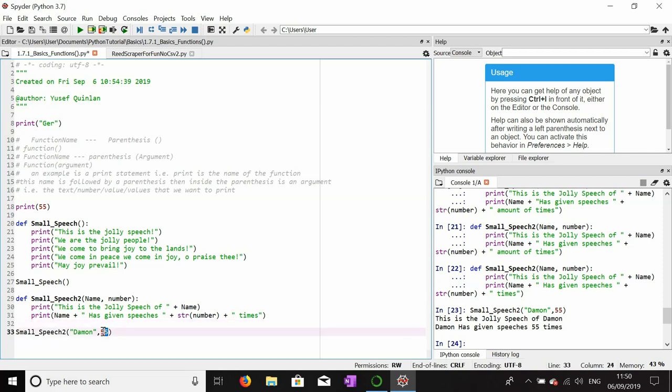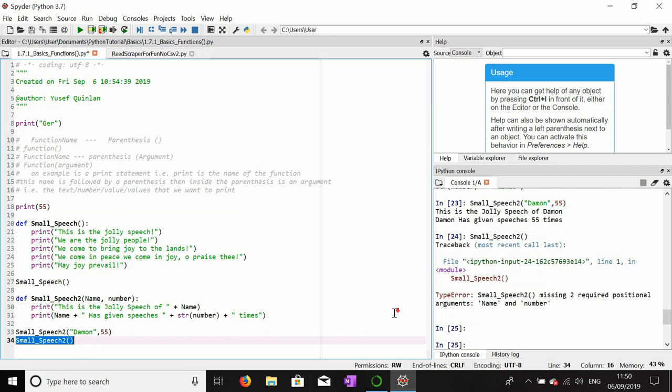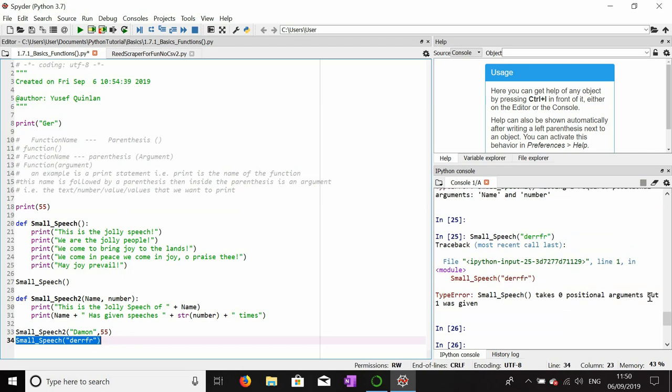So you can see there how I've actually used two arguments here, and I've also written in the two arguments in my now defined function. So what do you suppose will happen if we use this function but we don't give it any arguments? Well, let's find out, shall we? Nothing, because it's an error, because it needs those arguments. Let's say that we use the first function, small speech, and we add an argument to it. What's going to happen there? Take zero positional arguments, but one was given. So it's basically telling us that it doesn't need any arguments, and because one was given, it can't understand what we're trying to ask it to do. Or it's maybe suggesting that we've misinterpreted or misused a function, or we want to use another function.